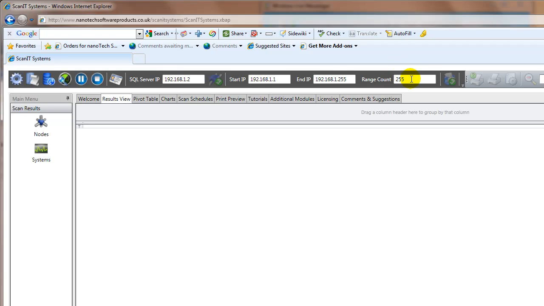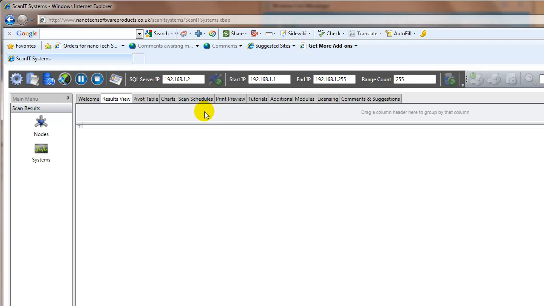This information doesn't need to be added because it's calculated by the system. Now, had this database not already existed when you clicked this connect button, there would have been a longer delay, but it would have gone off and built the database for you and brought you back to this point. Except these three would not be populated. You'd have to enter the IP address of the start of your address space and the IP address at the end of your address space. Ignore that box; it's automatically populated. Then the first time you'd click on scan. This is common to all these applications. You click on scan, it scans the network and saves this information to the database.